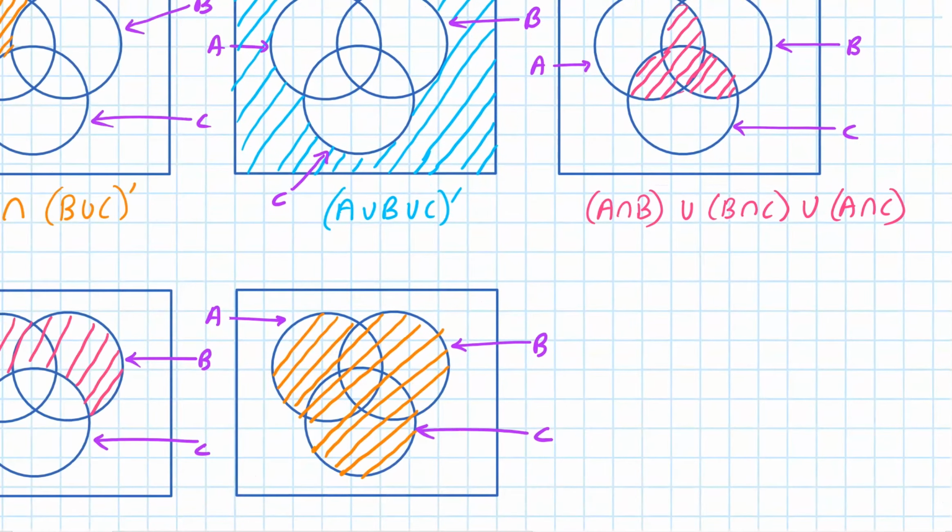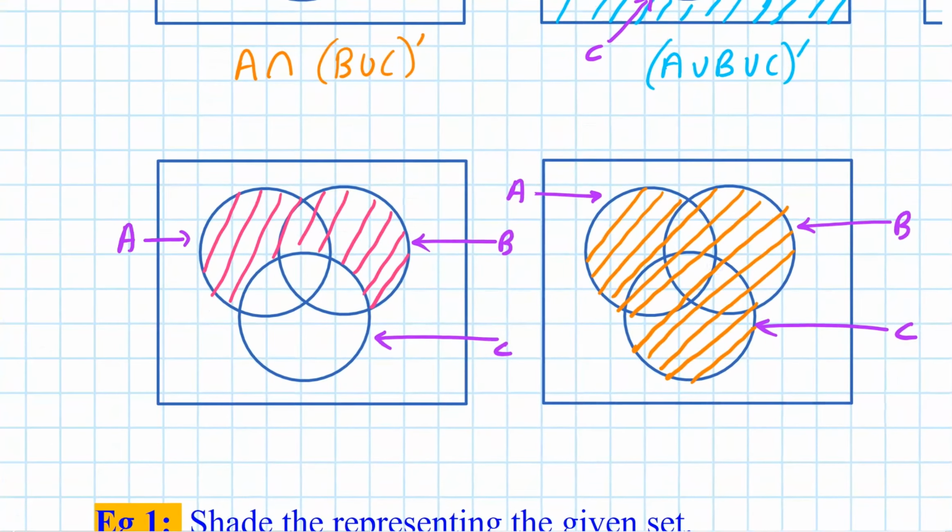Okay. The second last one we have here, 7. Well, it's outside C, but in either A or B. So it could be either A or B or in both areas, but not in C. Hence we write down it could be A or B. It should be in there, and it should be not C, complement of C. So you can say C dash.